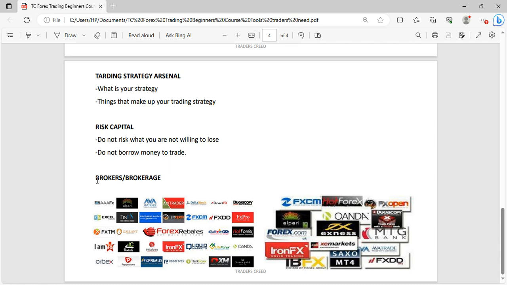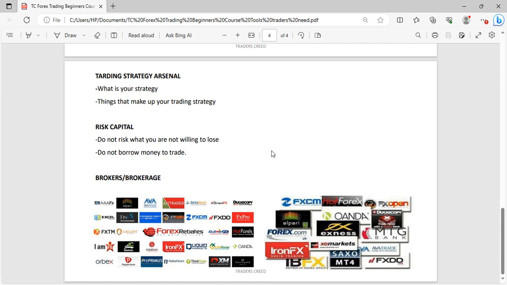So last, we are going to be talking about the brokers. There are different brokers in forex. We have the XNext, we have the FXCM, we have the Wanda, we have the Hot Forex. Different brokers. We have the IC Markets. As a trader or as a retail person, you have no means of accessing the markets. The only people that have the authority to do that are the banks, the big banks. But with the help of these brokers, they act as an intermediary that helps us retailers access that market. You understand? So without them, we have no way to access the market.